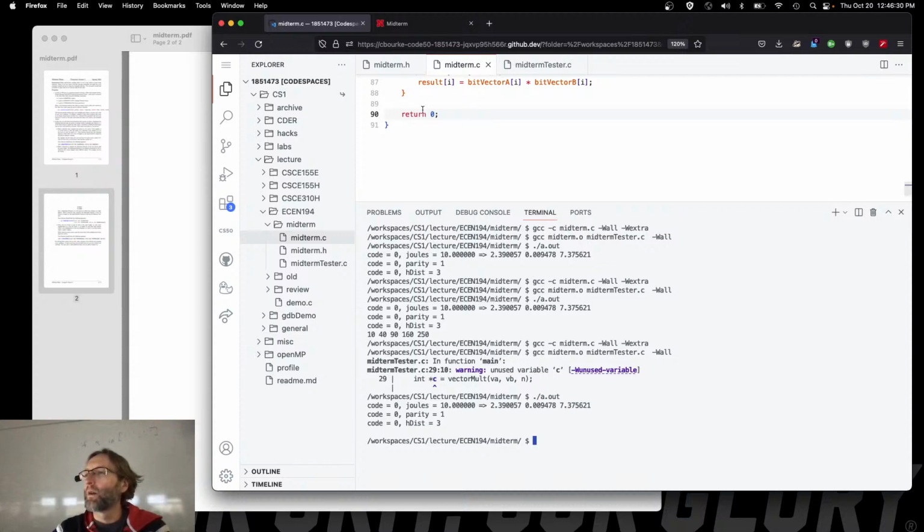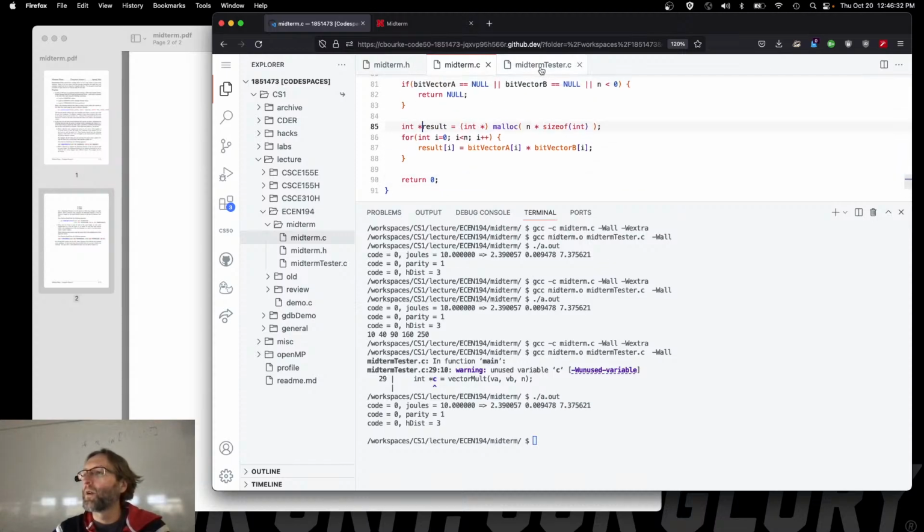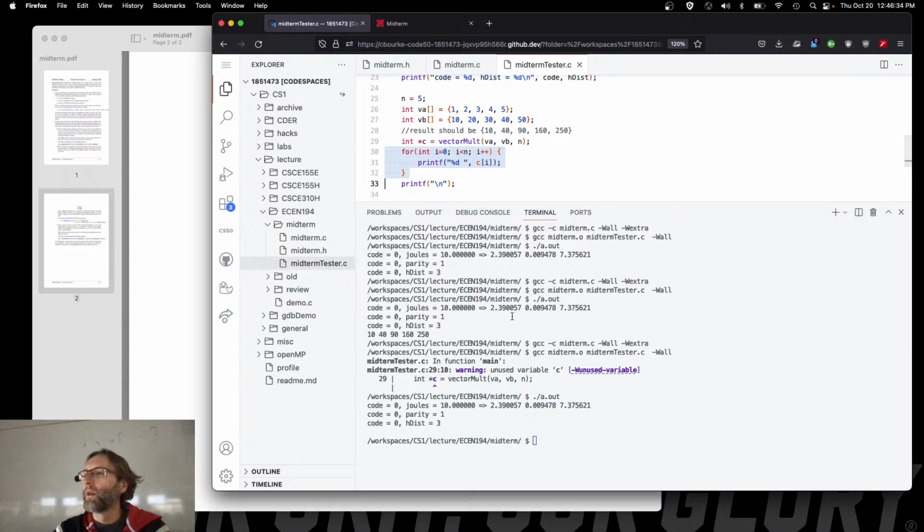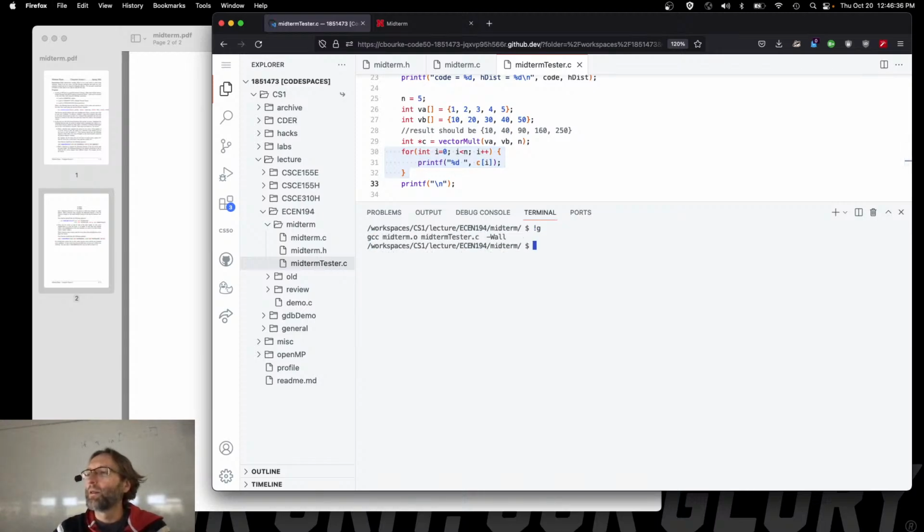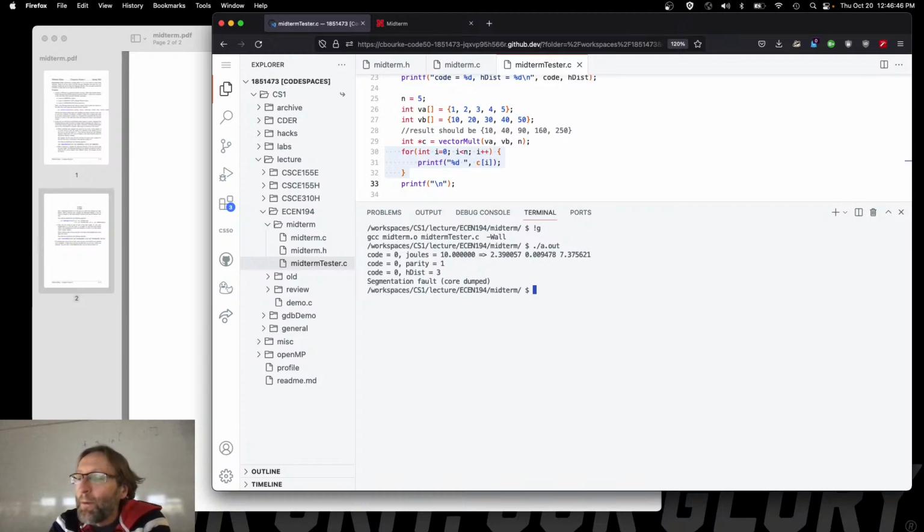Recompile. And, oh, come on. Oh, unused. All right. Restore that loop. There we go. GCC. There we go. Now I'm probably going to get a segmentation fault here. Thank you. Yes. Now, in an ideal world, Bret Hart would be stepping out of the computer right now and smacking me upside the head. We do not have an ideal world here, so instead we have another tool.